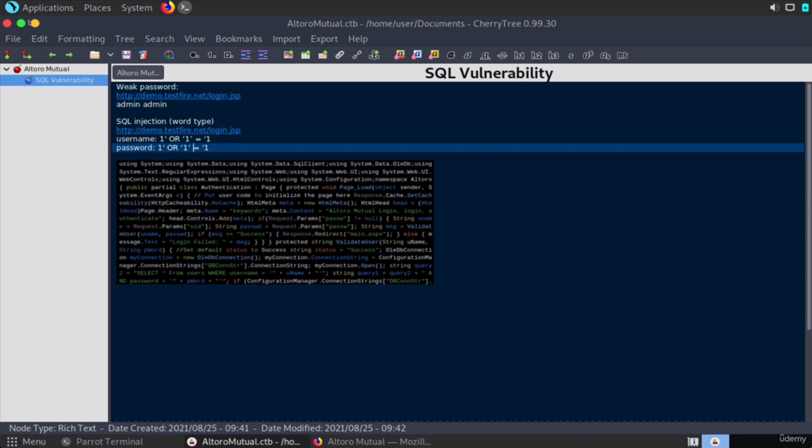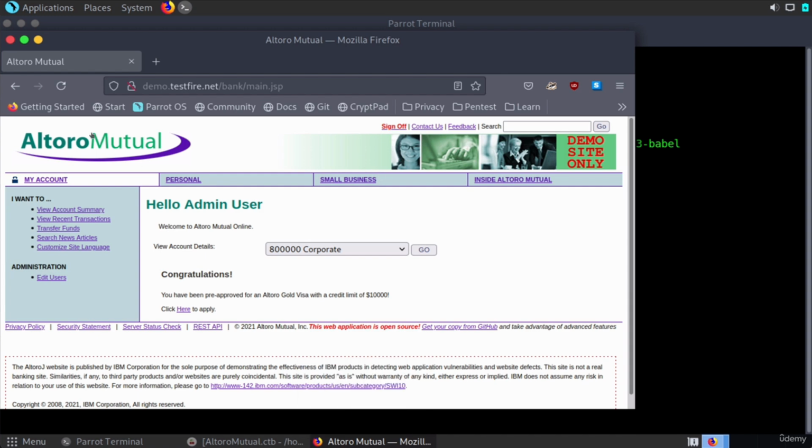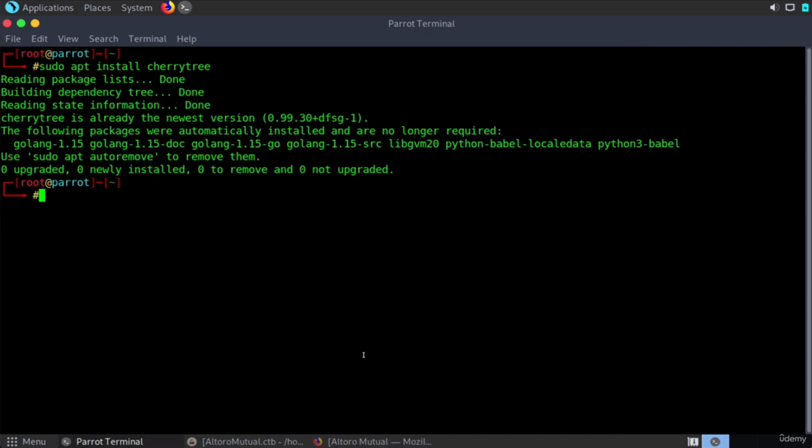Let me minimize my Cherry Tree for the time being, and I'll minimize this browser. And I also want to talk about screenshotting and screen recording. These things are also super helpful. It will allow you to take a screen grab like I already showed you. You can also create a video recording so that you can see things in action in regard to what's happening during your testing. This is great if you want to demonstrate some of the things that you find. If you want to demonstrate a certain vulnerability, you can record that and then play that back to a customer during the post-assessment meeting. The application that I typically use is called Kazam.